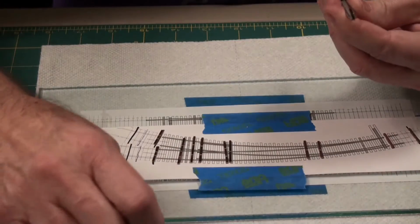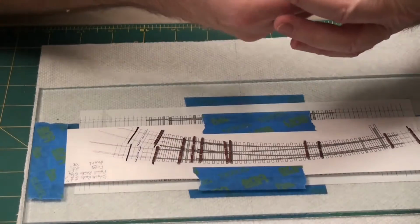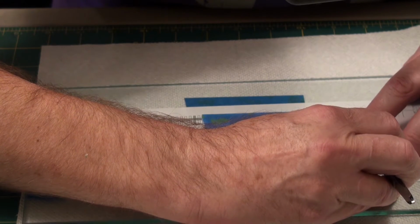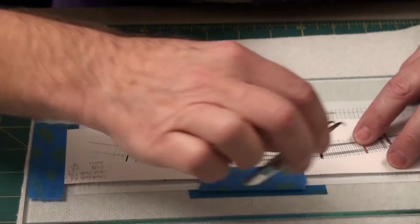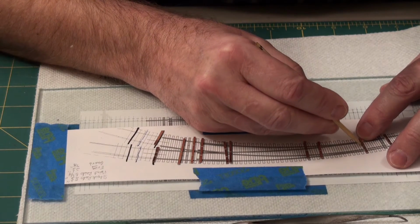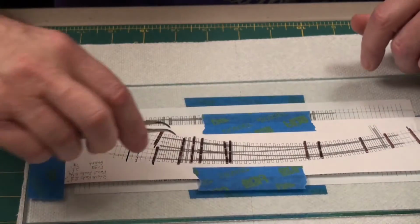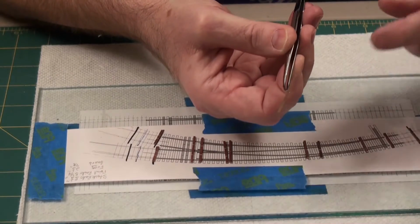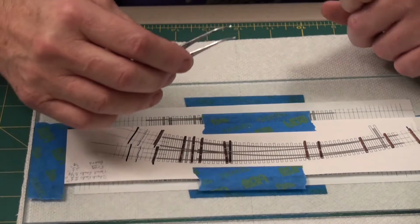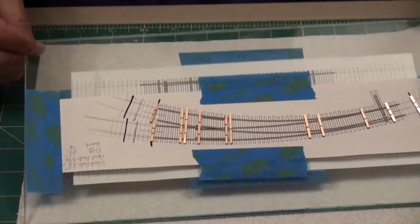Grab the next one. And a couple of little dollops of glue. Put it where I want it, at the angle I want it. I can still position it a little bit. Press it in. Now when I get down to the big guys here, because there's a lot more surface area, I'll do dollop, dollop, dollop. But I don't think you're all that keen on watching me do the rest of these, so I'll get them done and be back. We're all glued in there.